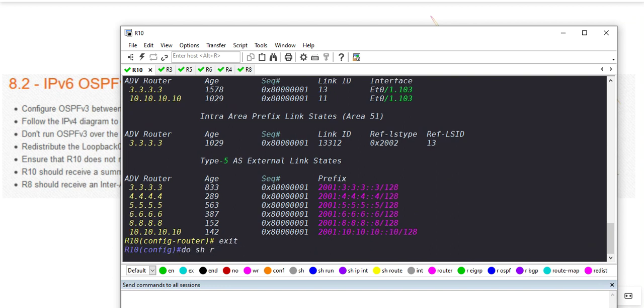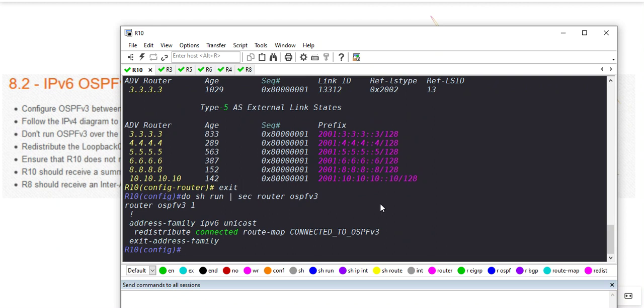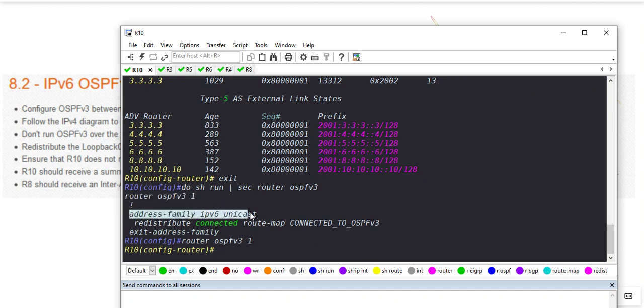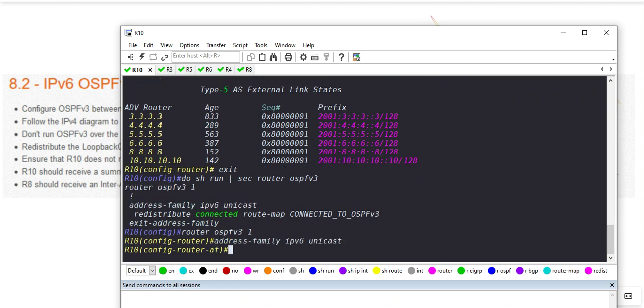And on R10, do show run pipe section OSPF version 3 on this address family. I'll convert this into NSSA.